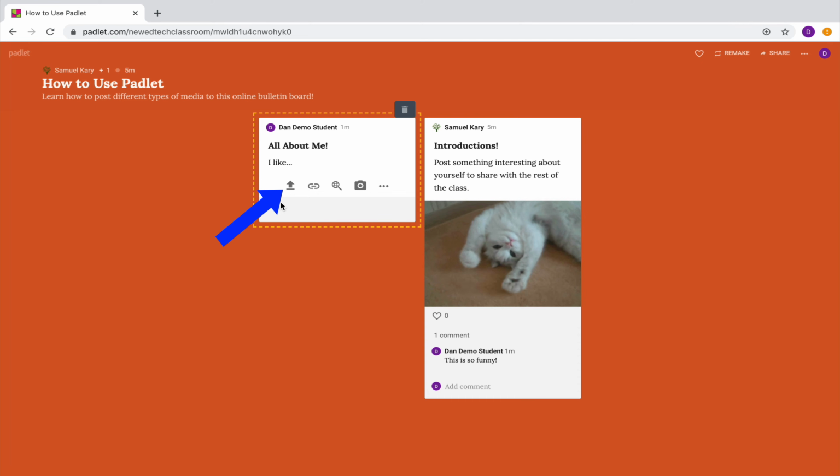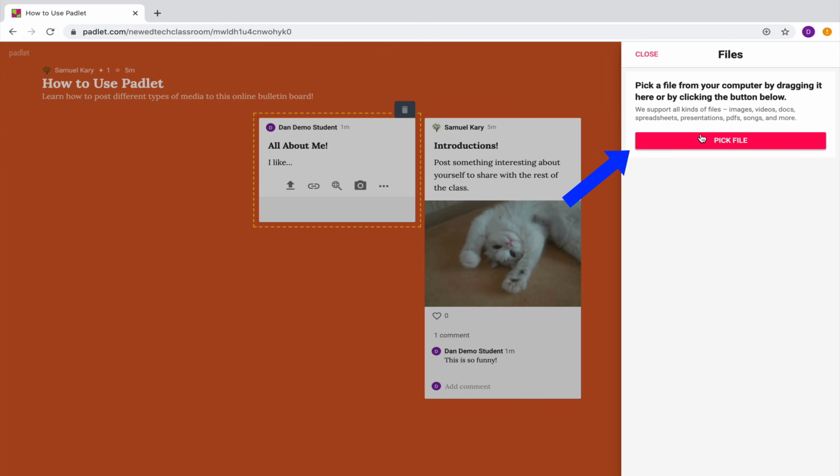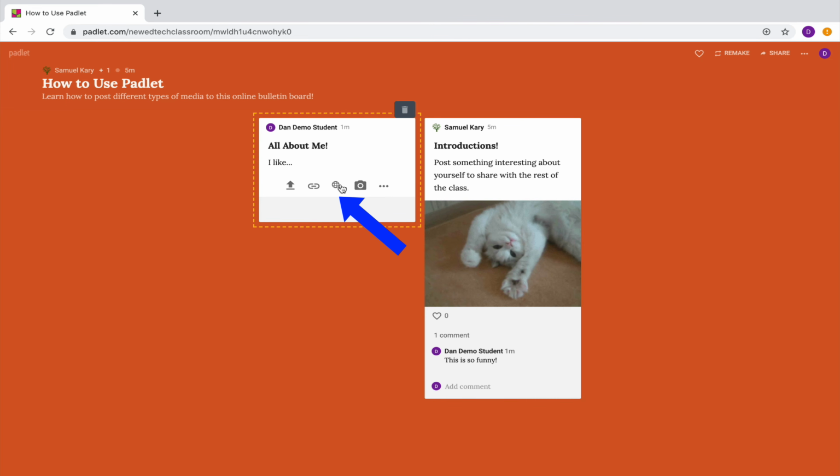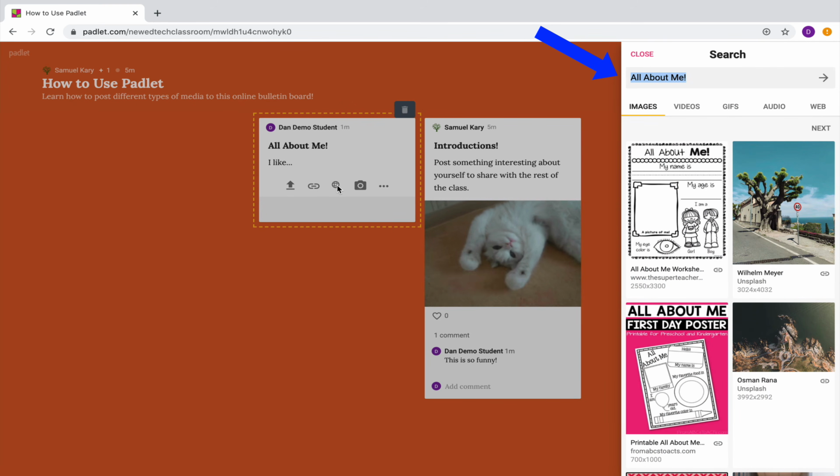So you'll see here that you have some options. You could upload something from your own computer if you had it. You can also embed a link. So if your teacher is asking you, for example, to include a link to another website, all you would need to do is copy the link and then you could paste that link directly into your Padlet. The option that you'll probably use most frequently is just the option to do a search on Google for some different types of media. You'll see that it auto-populated the same search term as the title of your post.